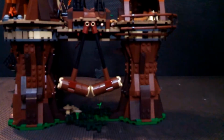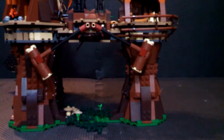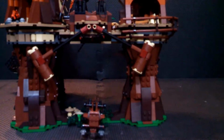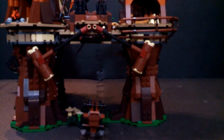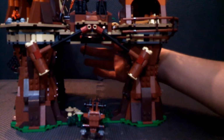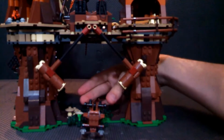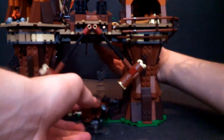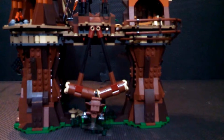So back here, this is supposed to be up there. Basically this is for when someone's on the speeder bike, zooming through. This is the scene. Not sure if they did it with a speeder bike, but I know that they did it with the ATST. And these are supposed to be the giant, enormous logs that they threw and smashed the ATST with. So this is supposed to resemble that. There's a thing that you just pull off, and I guess if you get it to be exactly the spot, it smashes the rider. That's a little brutal, but it's what they did.